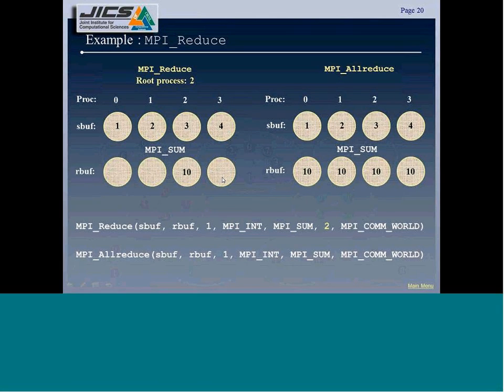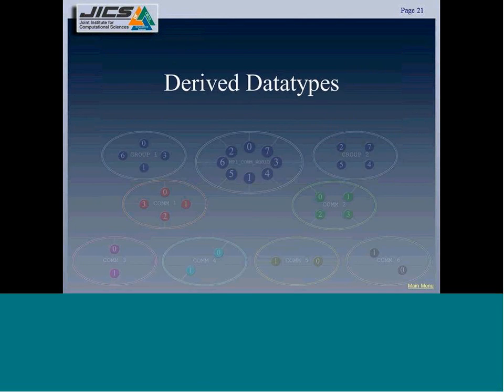For MPI_Allreduce, the exact same result, the sum 1 plus 2 plus 3 plus 4, will actually be on all the processes. So it's a very, very good functionality. A lot of codes actually exploit it.